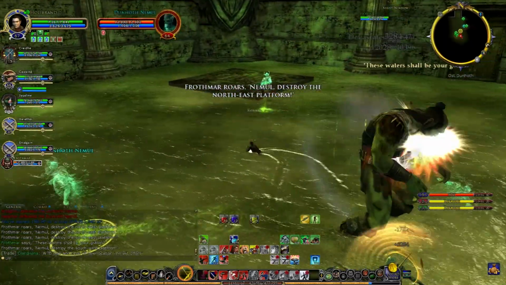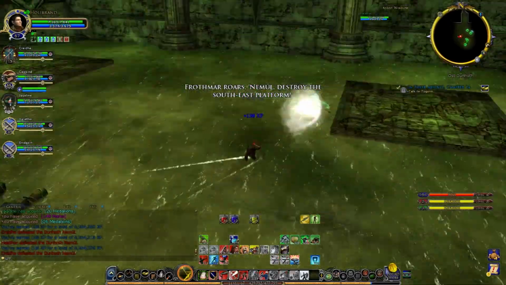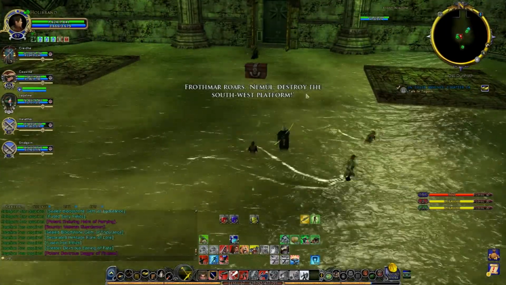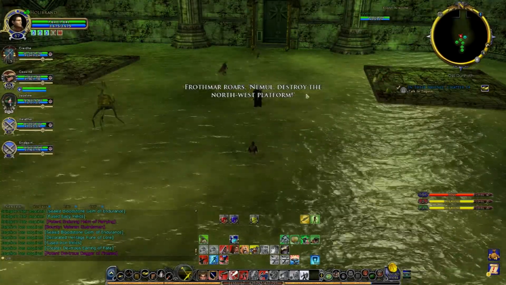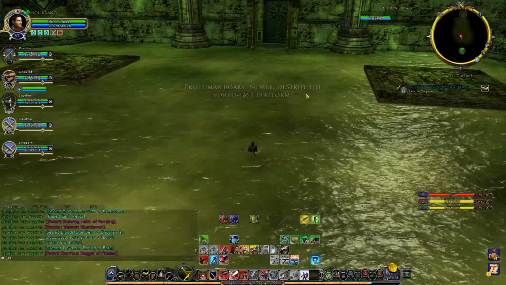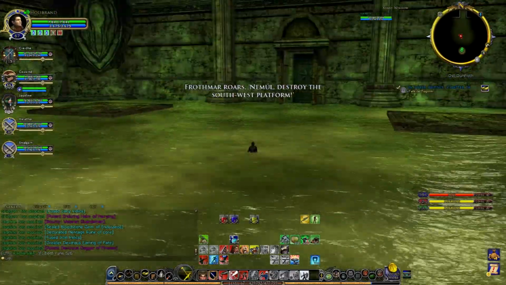There's a ghosty. Destroy the southwest platform. There we go. Destroy the northwest platform. I'm sorry, was there a problem? Make your mind up. I heard the southeast platform would be a powerful foe. Destroy the northwest platform. I am unamused at his weakness. There we go.